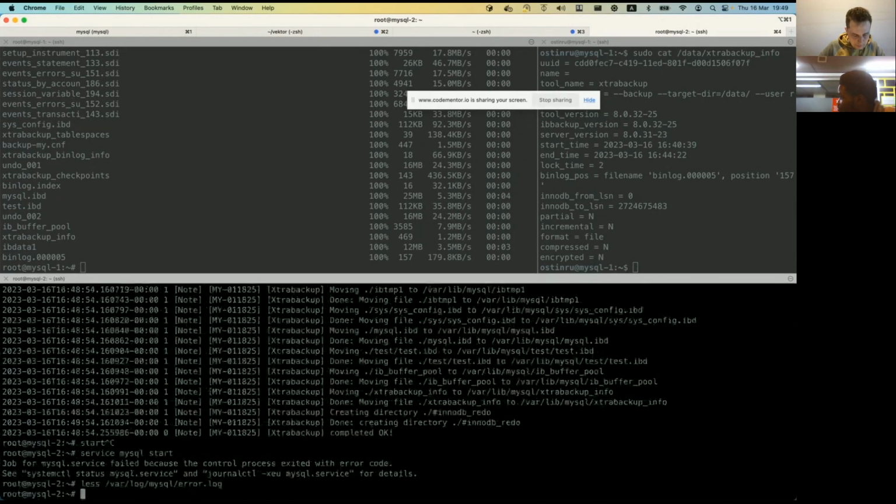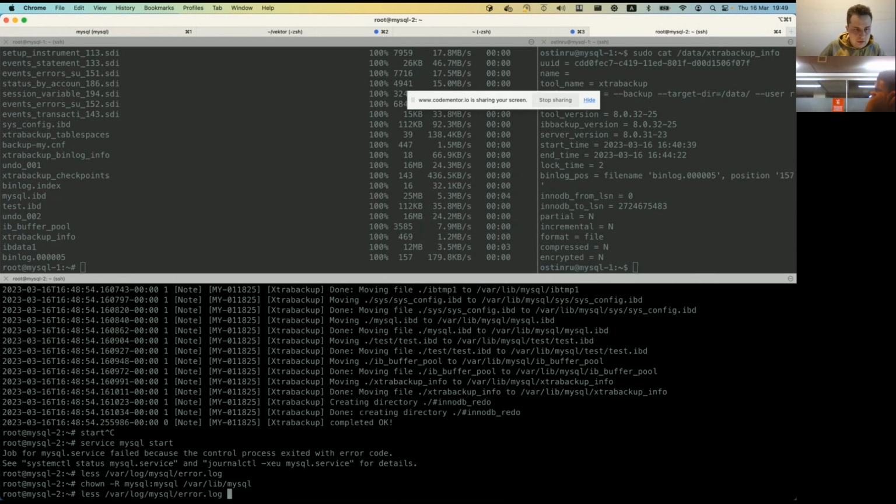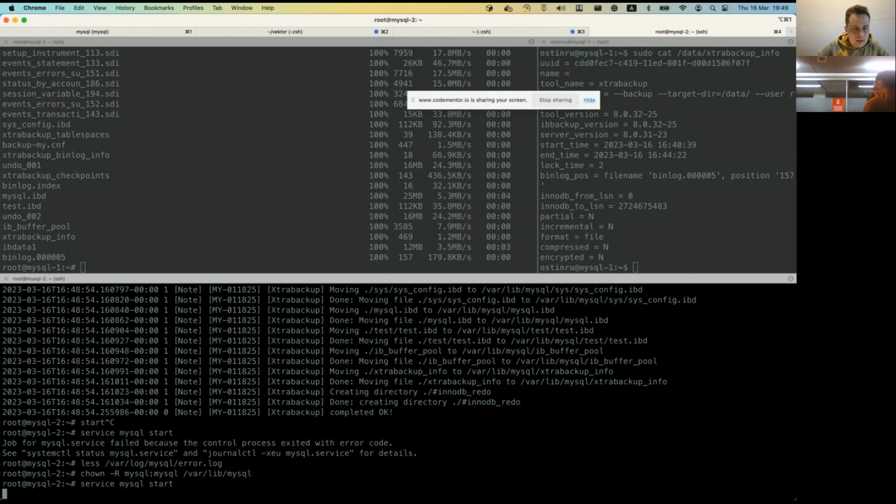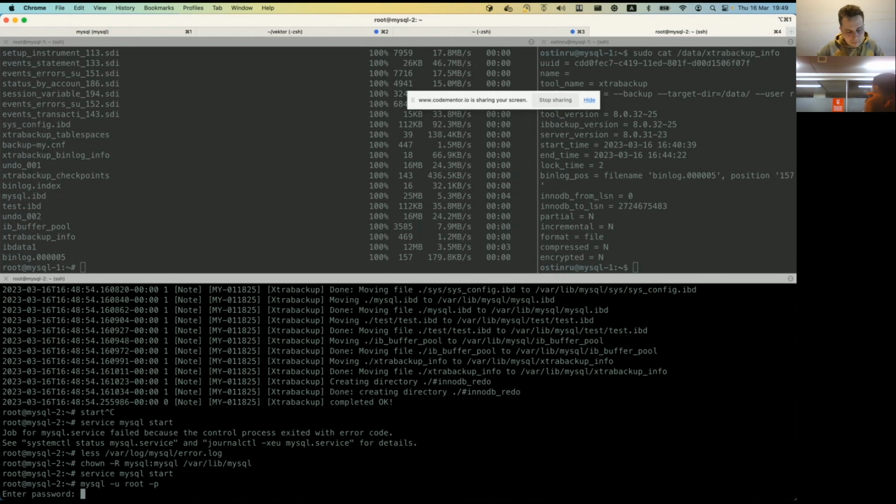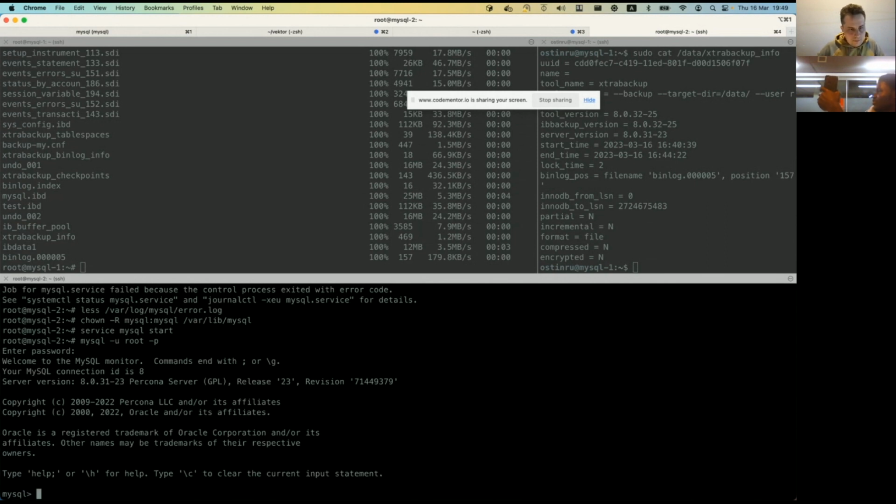Permission denied. Okay, yes, it was my mistake. We should change permissions to the mysql user for all data files because MySQL cannot read them as root. Okay, mysql user root password.